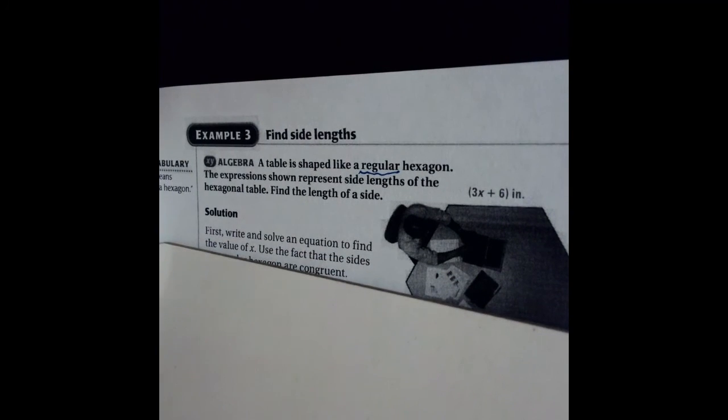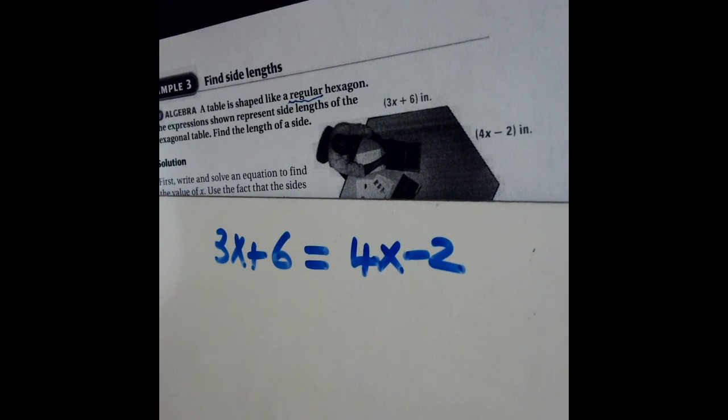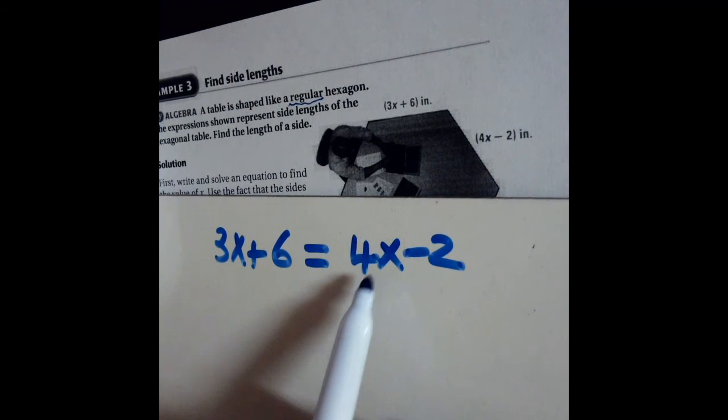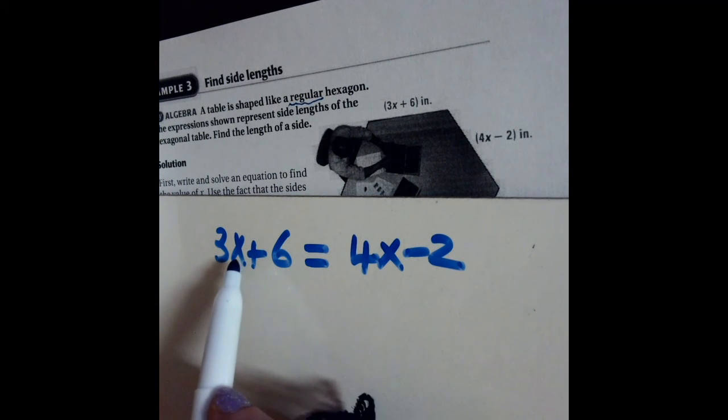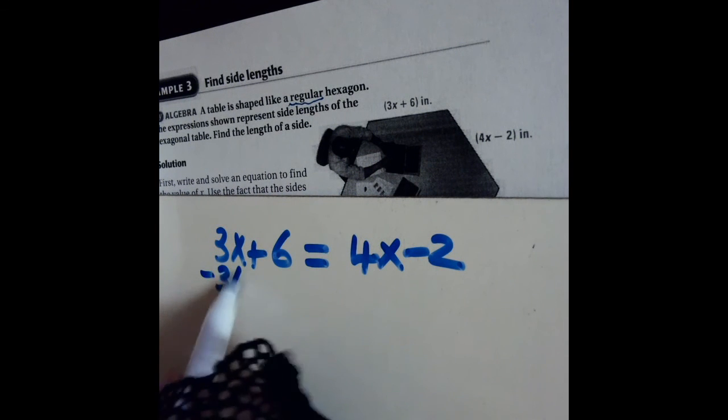We're going to use that this one side, 3x plus 6, is equal to the other length, which is 4x minus 2. That's the only way. We find what x is, then plug it in, and we should plug it into both of them. They should both be the same, then we know we're right. Remember, you can choose to do it the easy way or hard way. If I subtract 4x, I end up with a negative x. If I subtract 3x from this side, I end up with a positive x. So I always go with what's the easiest.